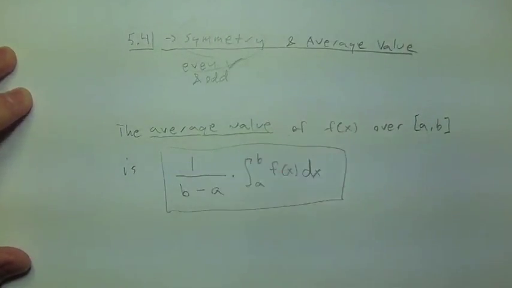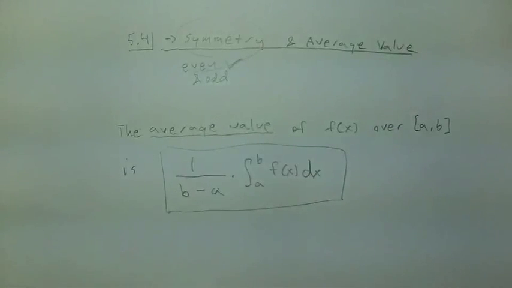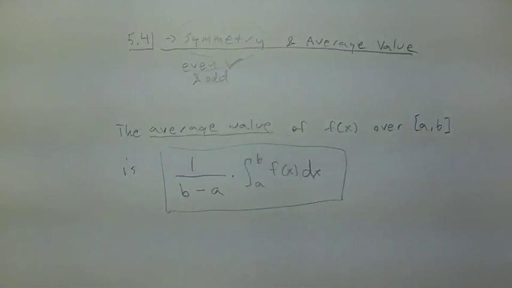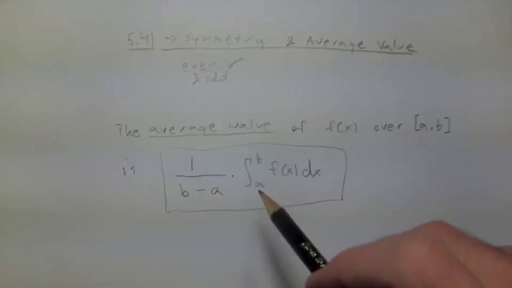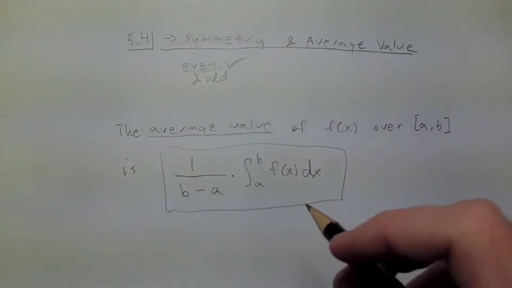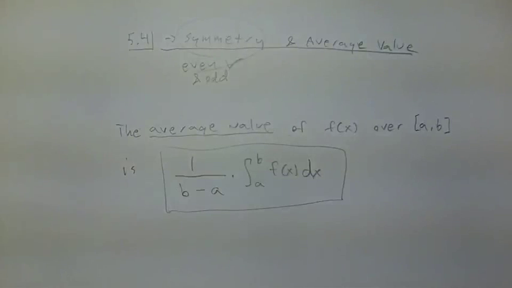Okay, so basically, if you want to take the average of a function over an interval a to b, you can do that by integrating and dividing by b minus a, or multiplying by 1 over b minus a. Okay, and I'd like to give an explanation of where this comes from, because it may not seem all that basic. It may not make much sense to you, so I will give an explanation.